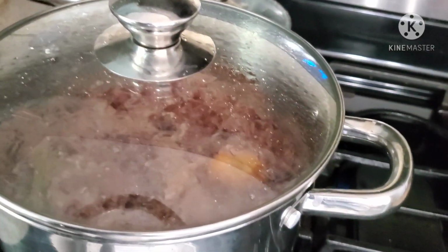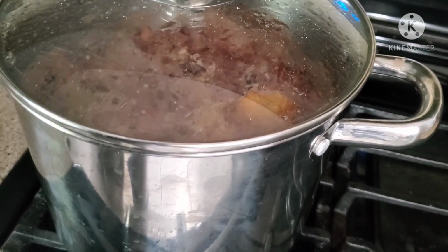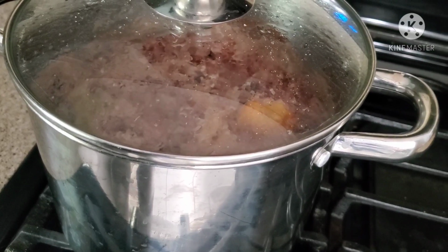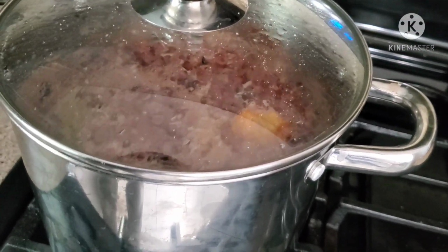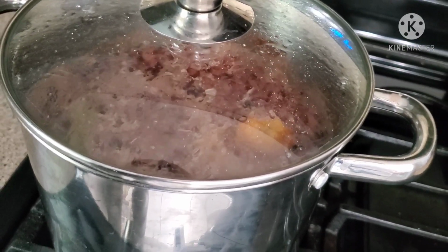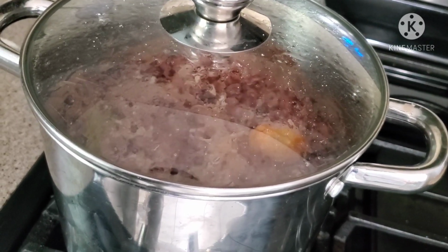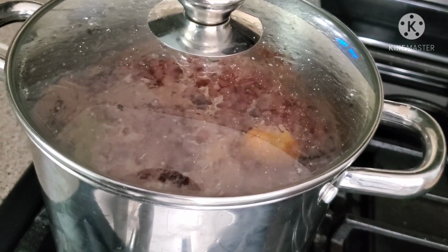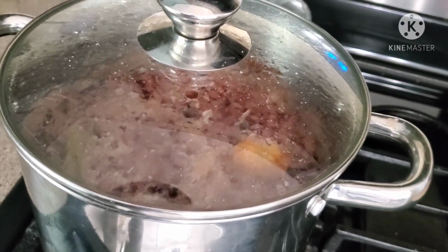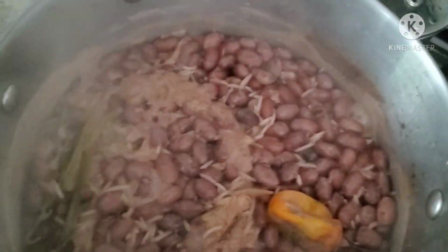So guys, after a couple minutes, I'm taking a peep at my pot, and as you can see, the water is going down. Yes, so shortly I'm gonna have to turn this on very low steam and let it simmer. And traditionally back home, we don't use foil paper, or remember, we don't use a rice cooker back then. So we would wash a black bag and just cover our rice with it and let that simmer. You remember those days?